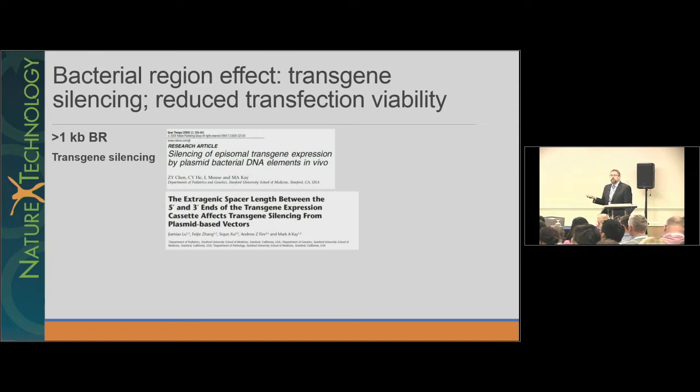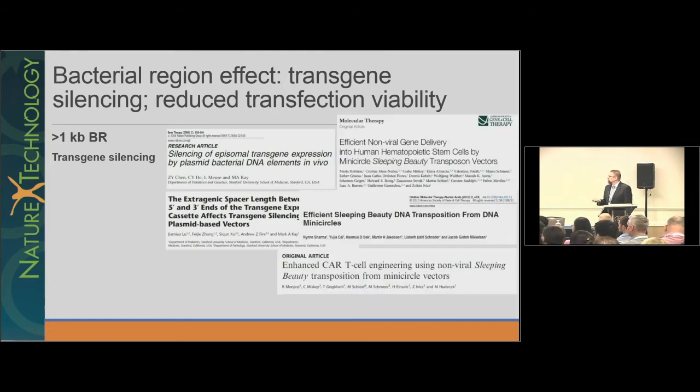So that basically the vector will shut off. And they've shown that it doesn't matter whether it is bacterial in origin or just spacer DNA. It's basically, if you take the polyA, which is where the transcription stops of the vector, and then go to the promoter, if you have more than a kilobase between those, you're going to get silencing. So that's in vivo, but what about in indirect vectors?